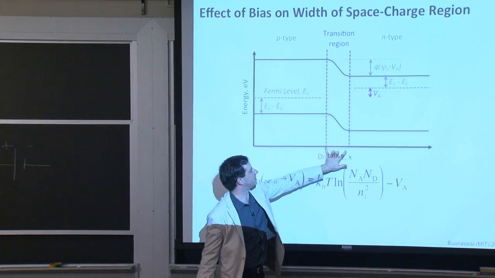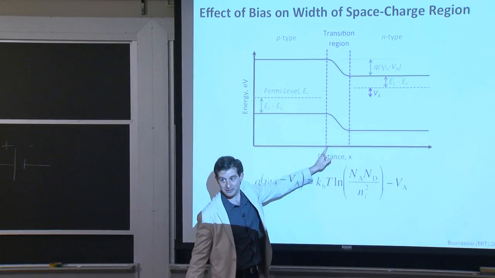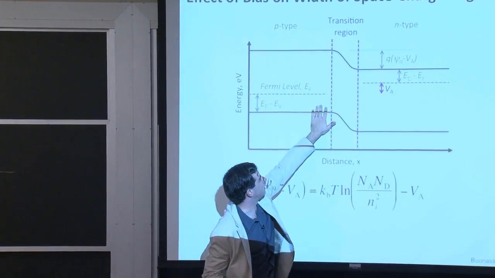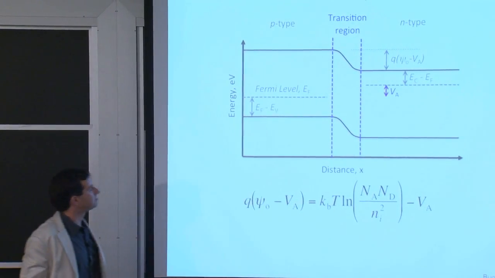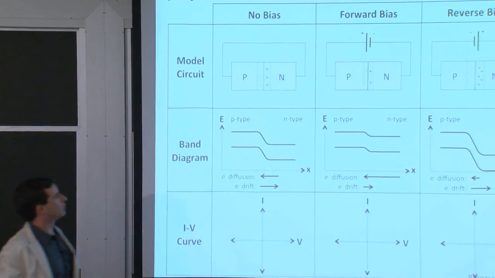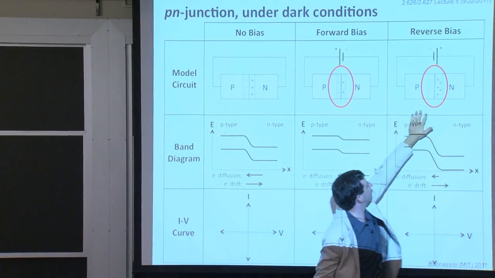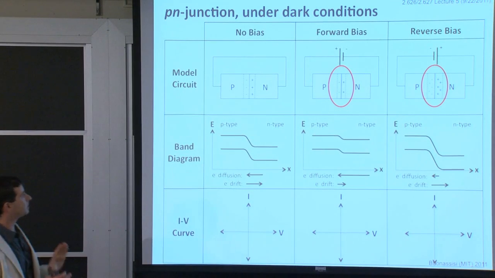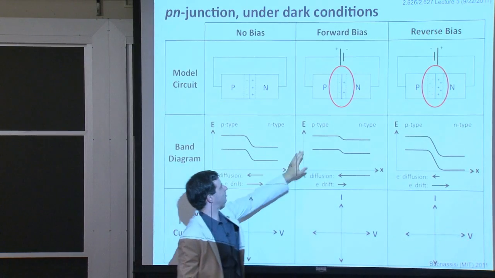Sorry for that animation, but if we keep track here, the transition region becomes smaller under forward bias because we're depleting, we're removing the amount of charge that was over here. We're squeezing it back, we're reducing that barrier height. And so over here, if we go back to this diagram, you can now draw in what's written in these red circles. You can draw in the actual depletion width, the width of the space charge region on your diagrams, just like that.